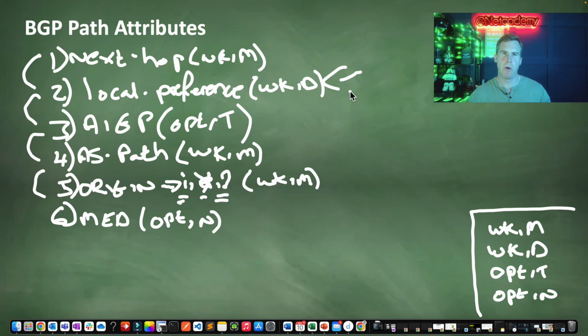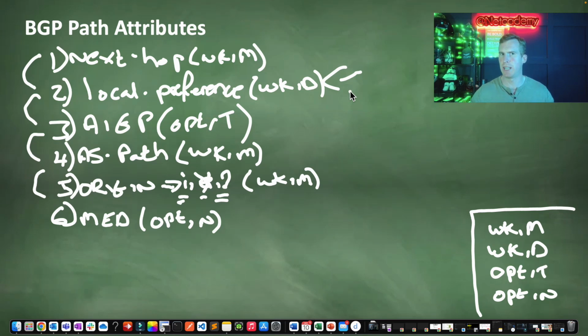We can actually tell eBGP peers, based on the cost of the multi-exit discriminator, you need to send your networks which are destined to somewhere in my network, in my autonomous system. You need to send it to this router or that router, to this interface or that interface. It's traffic engineering. For me, maybe you can see the logic is vice versa to local preference.